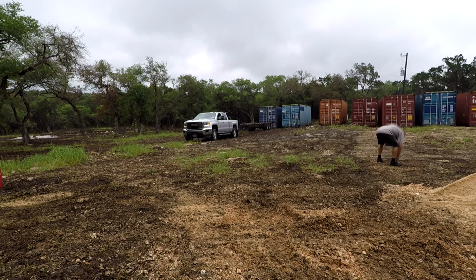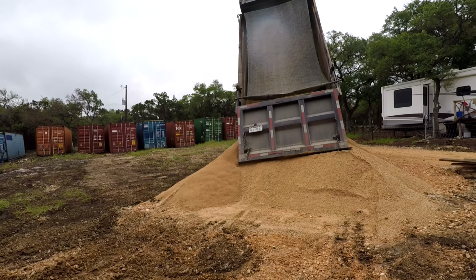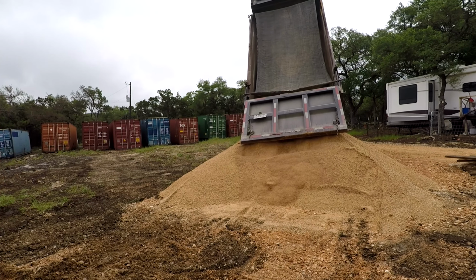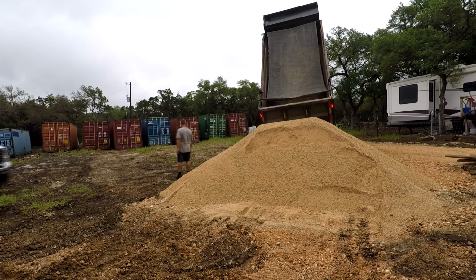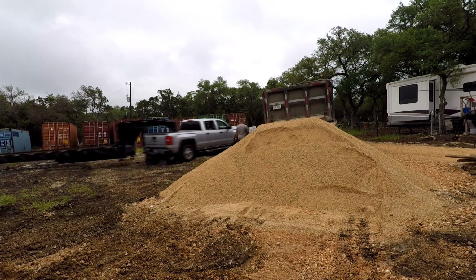So just as the guys were dropping off the last container, the truck driver showed up with the last load of the small road fill, and so they had to play a little bit. But anyway, we got it all done. They did it all. Everybody did pretty good today. It was Friday the 17th, so there you go.